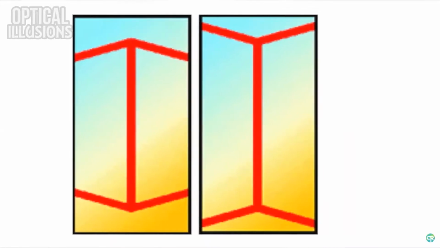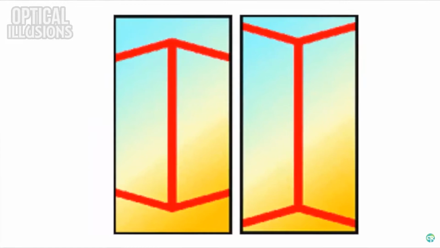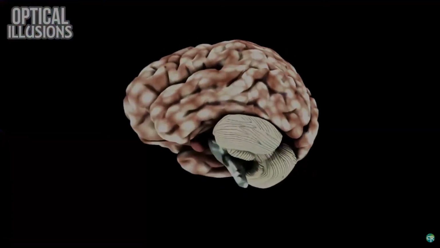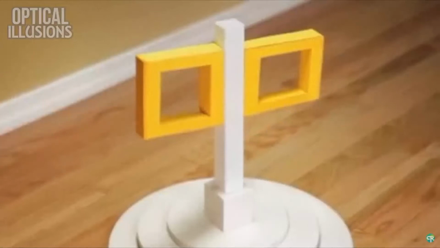Because the reference lines our brains use as scale distort its ability to measure the size of the center line. Every optical illusion exploits our brain's naturally evolved capabilities at recognizing patterns, filling in visual gaps, and otherwise helping us stay at the top of the food chain. While illusions may be fun to toy with, they actually help biologists and psychologists understand our brain to a deeper level than ever would be possible.